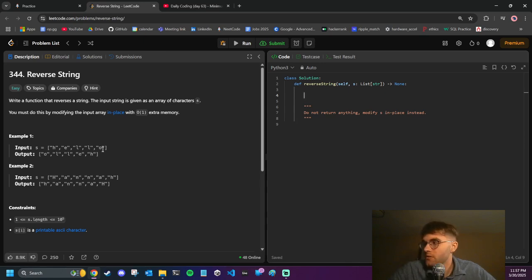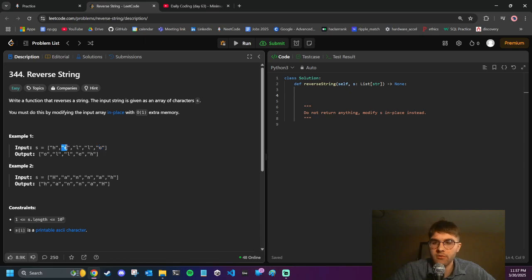Okay, so what I'm thinking we can do from an algorithmic perspective is we would have a pointer at the beginning and at the end of the list, and we will swap the characters with those two pointers.